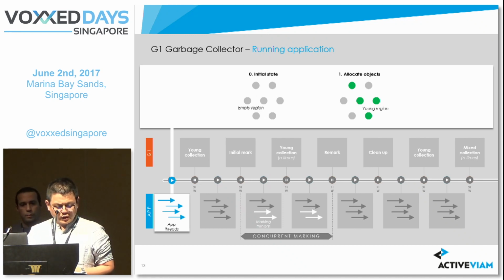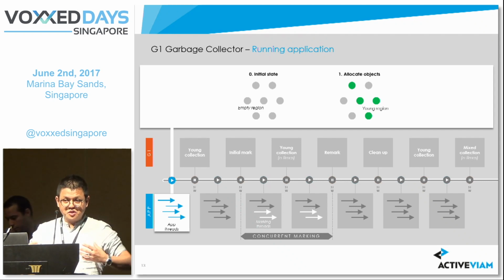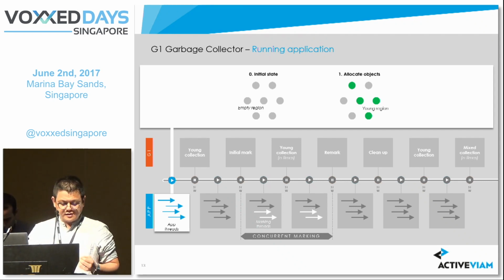These regions are what is known as the young generation. Here, more new objects are created, and the young generation will just continue to grow until it is full, at which point G1GC will stop the application, wake up the garbage collection threads, and proceed to clean up the young generation.